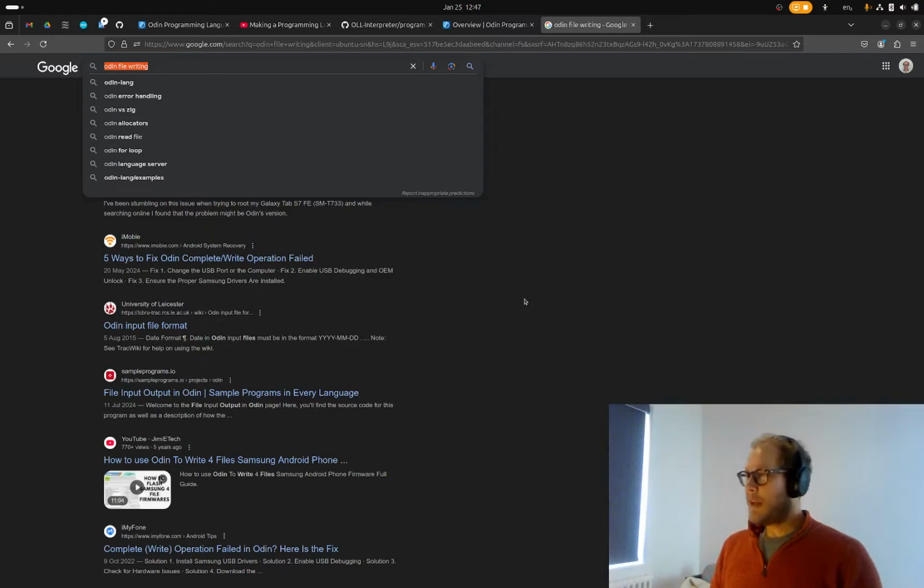Then beyond that, it depends on your OS, because there are some ways to interact with the OS, and they are called syscalls. At least I think that's the terminology on Linux. I don't know if Windows has a different terminology. But depending on your platform, there are going to be different syscalls and different ways to call those syscalls.